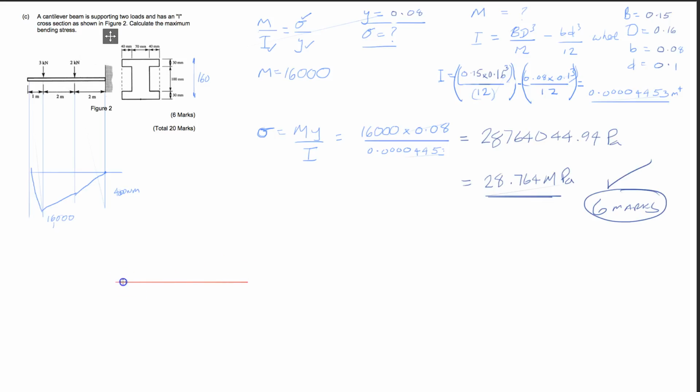Okay, normally you're used to questions like this. You've got 2 supports. You might have a number of forces. You project your lines down. Then you end up basically going up a bit, down a bit, down a bit further, down a bit further, and then you go up again, and it should equal 0.